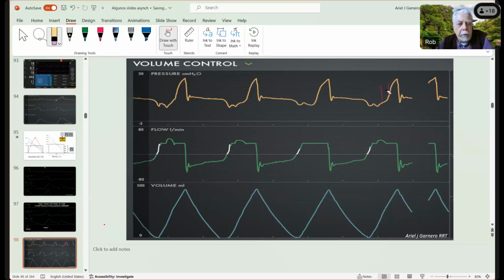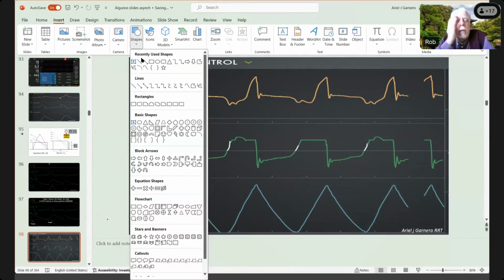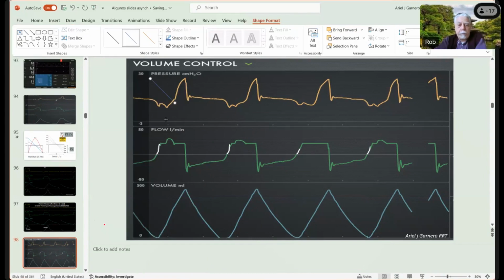Again, on this ventilator, these little white lines on the green flow curve indicate it's flow triggering. And the size of the white line, there is some part of the algorithm that indicates how big the trigger effort is. I can't remember exactly how it works in a Servo, but the length of the white part of the line means something. I think basically the longer the white line is, the bigger the inspiratory effort was. But does anybody think that there's something wrong with the trigger? Is there any desynchrony going on here?